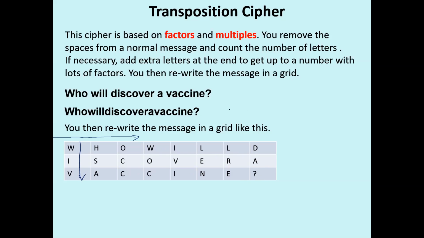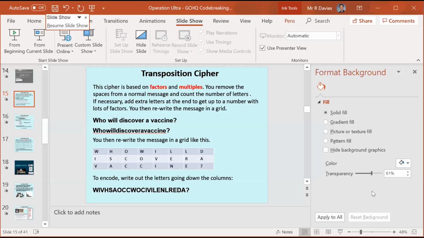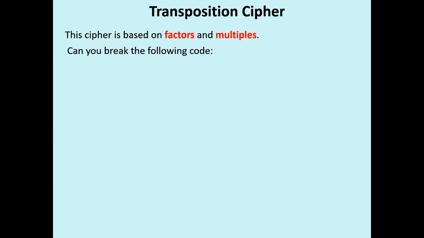So your message, as you start to encode it, would not make sense to anyone. You can see here that it's going to start WIV. And in fact, if we continue, we're going to end up with this, which to all intents and purposes looks like complete gobbledygook. So unless you understand this code, you can't decipher it. So fine, that's how we go about encoding. But obviously in this task, your challenge is to decode the messages that have been intercepted by the guys at GCHQ. So let's have a look then how we do the reverse.